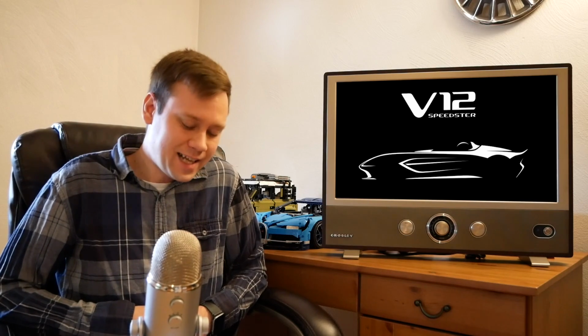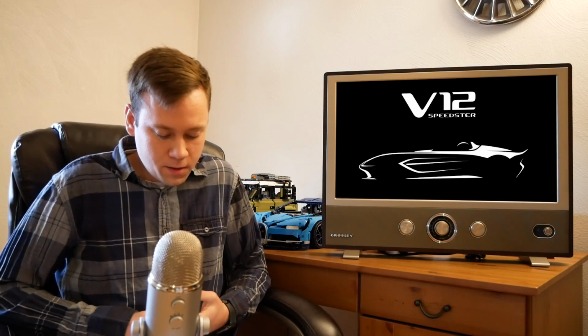And they also gave us some details on it here. It'll use a 5.2-liter twin-turbo V12 from the DBS, but strangely, it does less power. It's still 690 horsepower and 516 pound-feet of torque, but that is several dozen horsepower less than what you get in a DBS Superleggera. Only 88 of these are going to be made, though, and cars will start arriving in the beginning of 2021. So cool, and I'm guessing we'll see more of it here relatively soon.